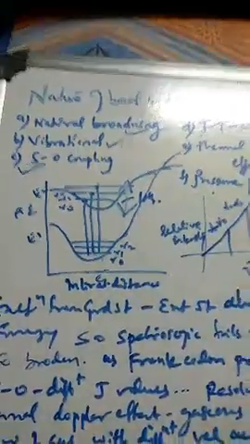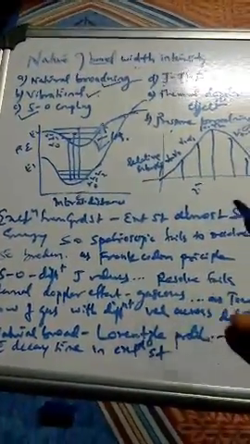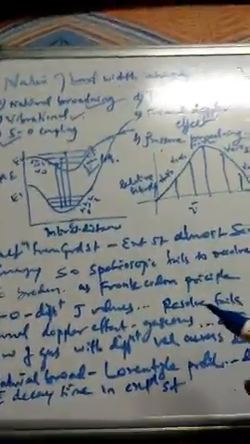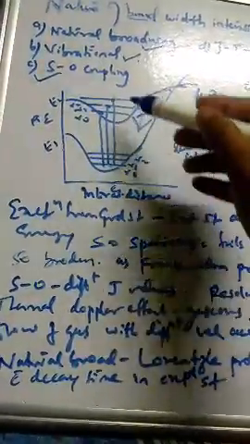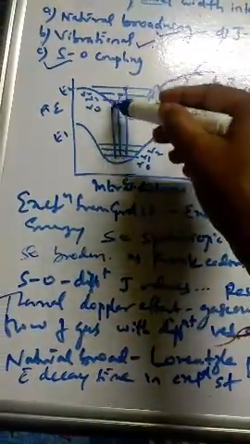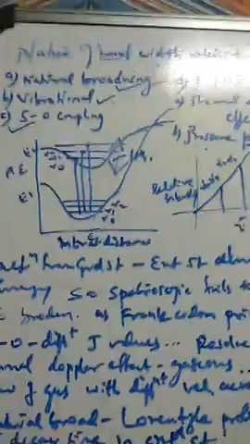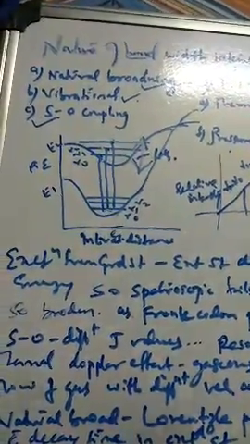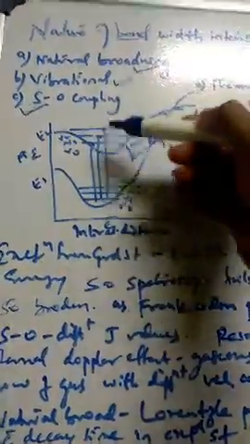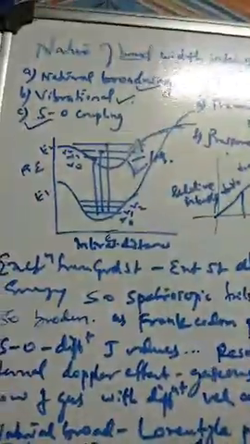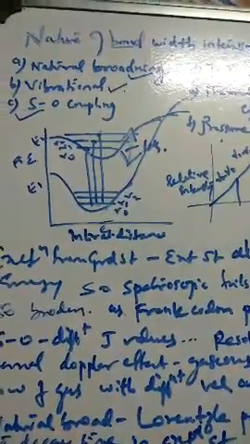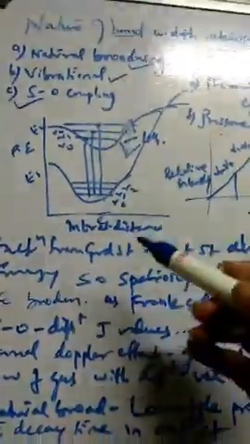That is the reason why the spectrometer fails to recognize or resolve these transitions. So it is not exactly from nu 0 to nu 0 or nu 0 to nu 1; it may be nu 1, nu 2, like that. The energy is so less that the spectrometer fails to resolve such very minute transitions, and that's why we get a broad spectrum here.